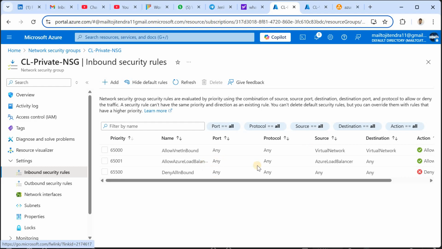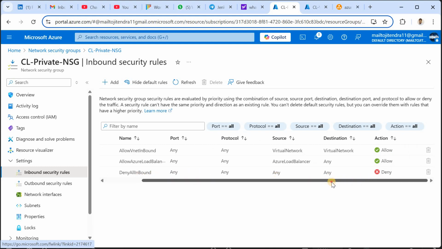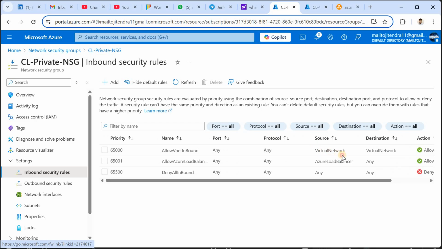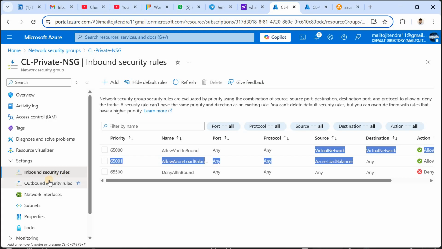This is allowed by default. Second, load balancer is allowed. Third, deny all inbound. So by default all inbound rules are denied apart from these. If you want to access a source, let's suppose I want to access port 22 from my personal machine, I have to allow port 22. I'm not going to add it now, I will show you.